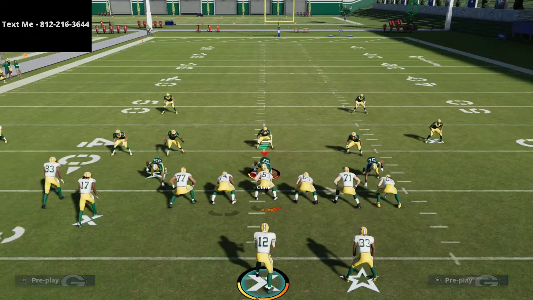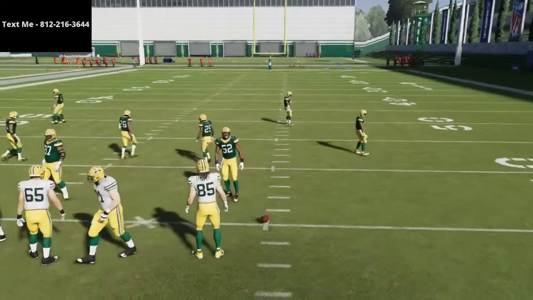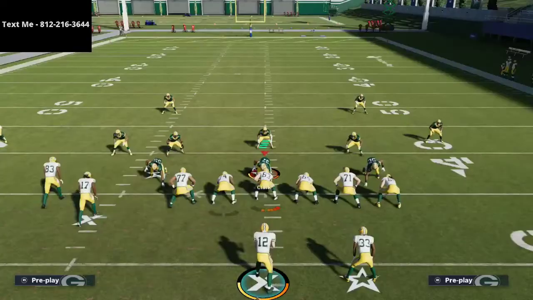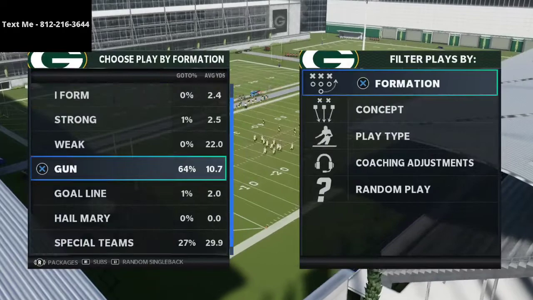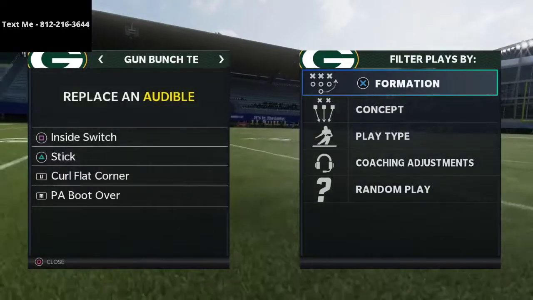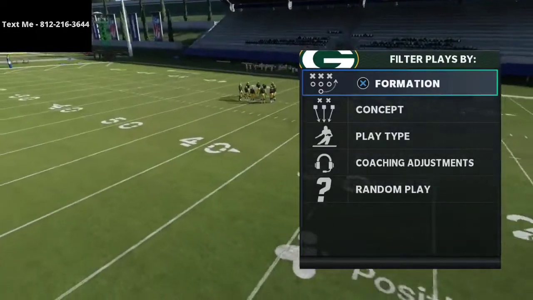Now, lastly, I want to talk about curl flat corner for a second, and I want to move the ball to the right side hash mark. The bunch tight end is definitely, in my opinion, a lot better on the right side hash mark. The problem that most people run into when they run a lot of bunch tight end is they don't understand the power of the hash marks in terms of how it's going to help their offense or make their offense a little bit more complicated. Okay, so let's talk a little bit about curl flat corner.